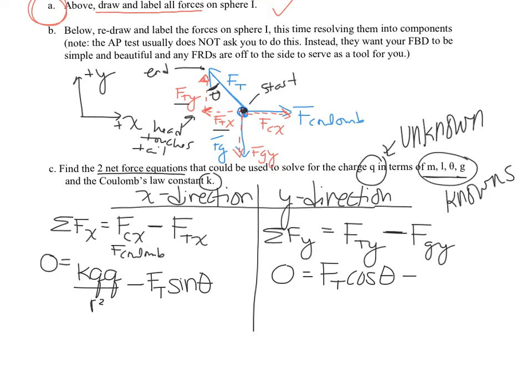And my equation for the force of gravity in the y direction is just the same as the equation for the force of gravity, because all my force is down, is mass times the acceleration of gravity. So now I need to look at these two equations and see if it's actually what I need to answer the question. Are they two equations that can be used to solve for the charge Q? So I do have charge Q. Those are my unknowns. I could rewrite it as Q squared.